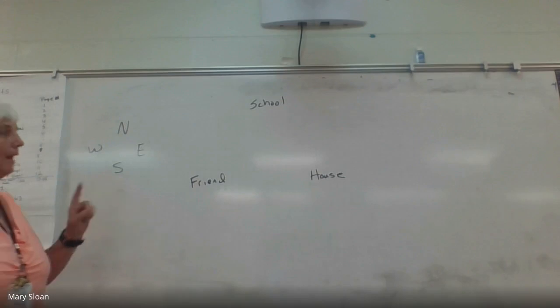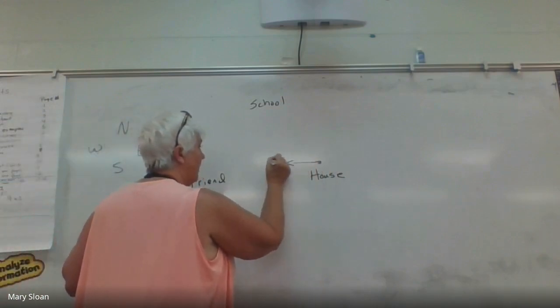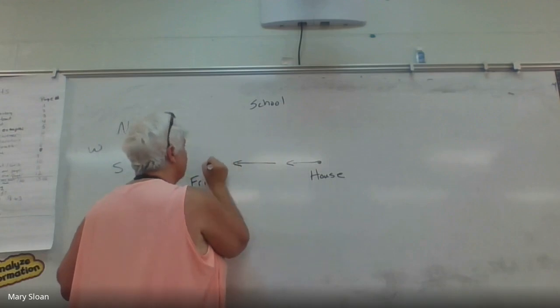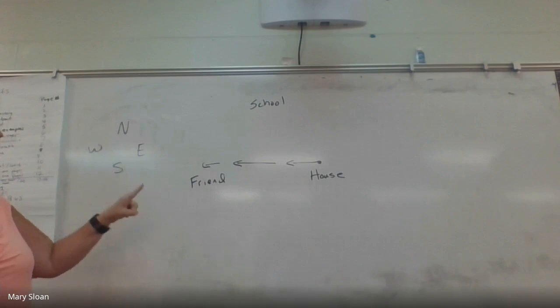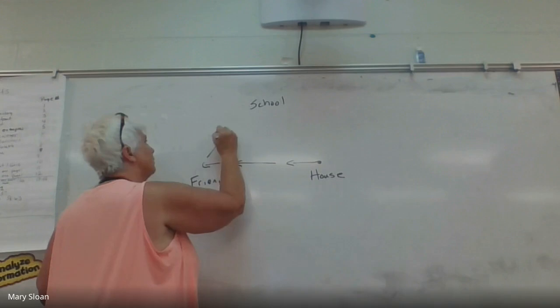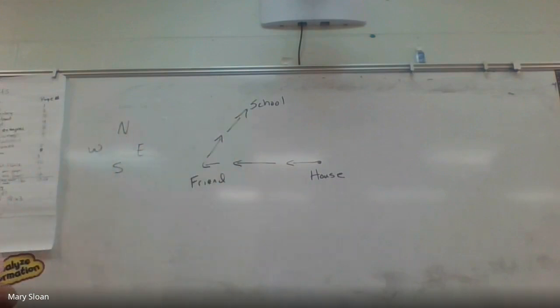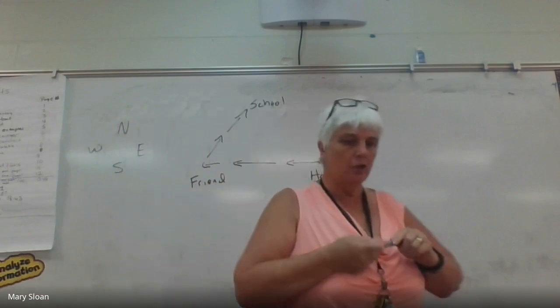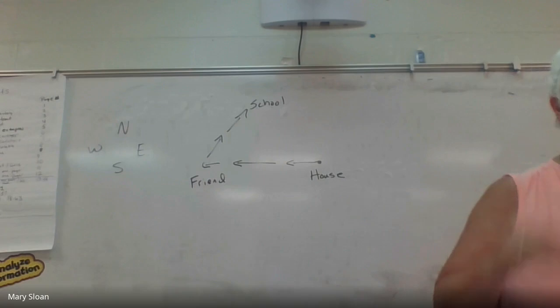Okay? So I'm saying that I have left my house and I am going to my friend's house. Okay? Once I'm at my friend's house, I leave my friend's house and we go to school together. Okay? Now, if you look in the book, it shows you this scenario, except mine is in the opposite direction.